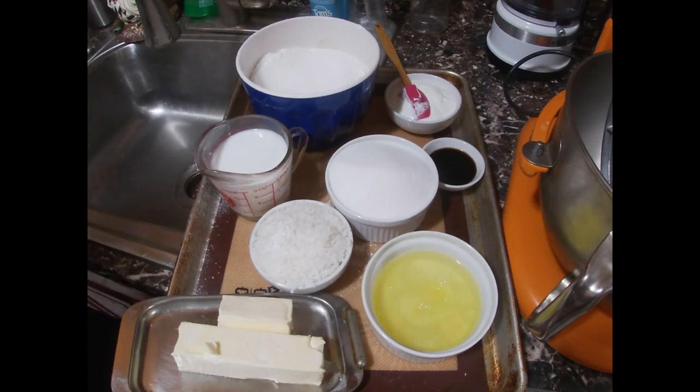Today I'm going to be making a coconut cake. This is not a cake I've done before. This is a cake recipe that was shared with me and I am going to try to make it.